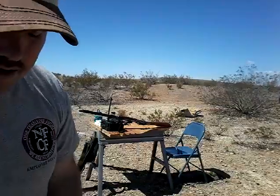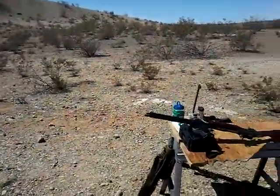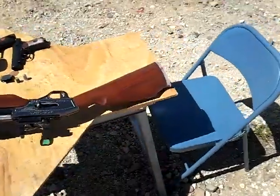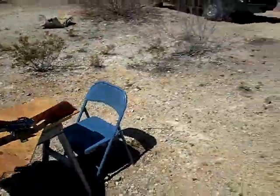I'm going to be shooting it and I just want to make sure that it will go bang. I've got it — it's a PCP — I've got it pumped up. Let me show it to you real quick. This is it, if you can see it. I've got it pumped up to about 2,900 PSI. It'll go up to 3,000, but I saw somewhere where the sweet spot was about 2,900.